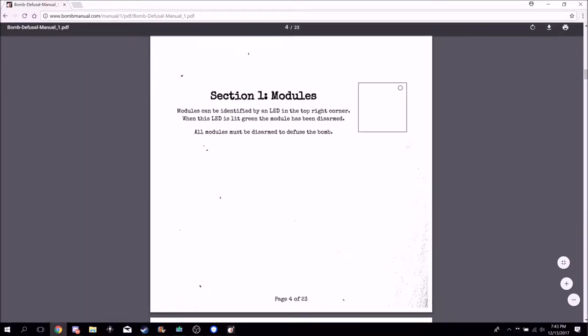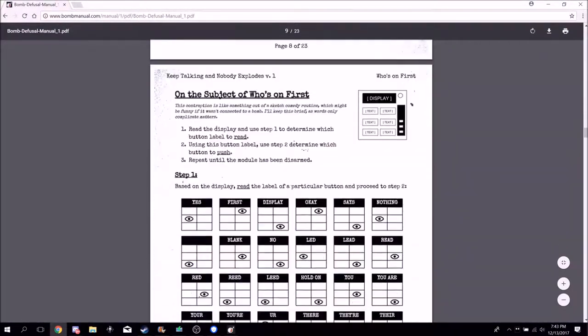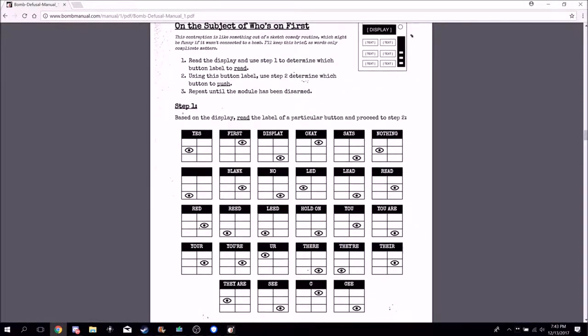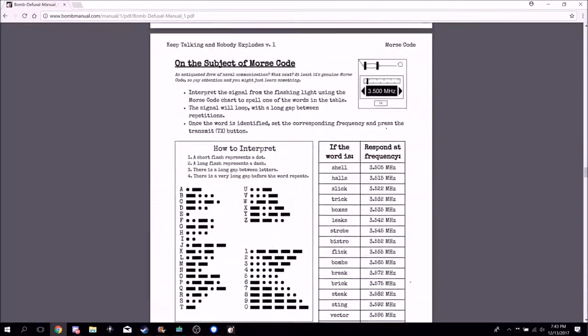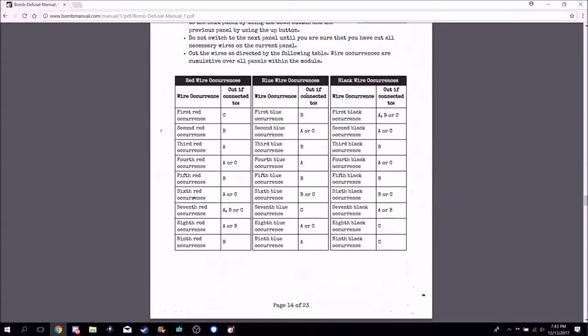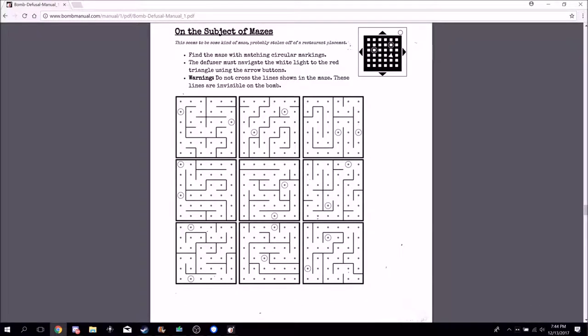Let's go. What page is it on the subject of? Looks like 15 of 23. Oh wow, I had memory on there too. Okay. Complicated wires. Okay, mazes. Mine was the one on the top right. Michael, there was a circle on 4-3, and then 6-3. Okay, well, I'm just stupid.